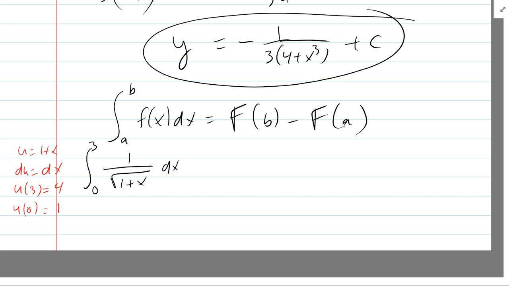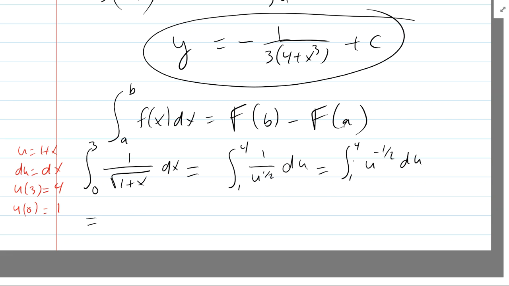Okay. Anyway, when I do a complete u sub, do I get from 1 to 4 of 1 over u to the 1/2 power? I'm going ahead and changing that. Du, oh my goodness, was that easy? Now, change that to move it in the numerator to it's 1 to the 4 of u to the negative 1/2 du. Because I changed my limits of integration, I am never going back to x. This makes it easy math now.